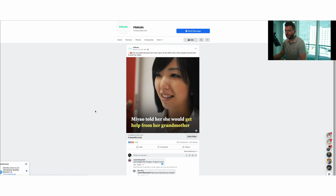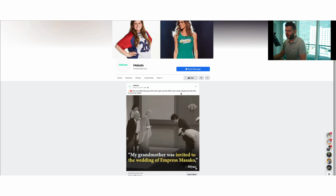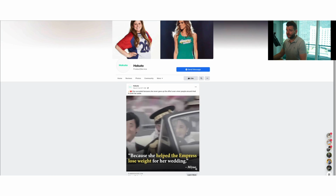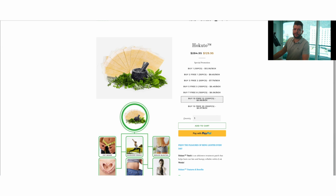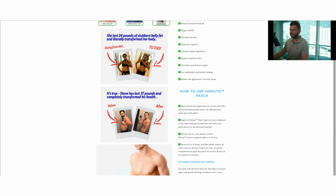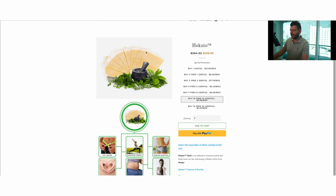So they advertised for a few days, and then they advertised here for some time as well, like 2 weeks. I don't know how much they've generated, probably hundreds of thousands of dollars, I would assume, but it's probably not a sustainable way to run ads, right? Because you'll get shut down sooner or later. Before and after, it's probably not an ideal experience, not an ideal product. I don't know how effective this slim patch is. It might be effective for some people, might not be as effective for others. But basically, this is why people buy products, right?